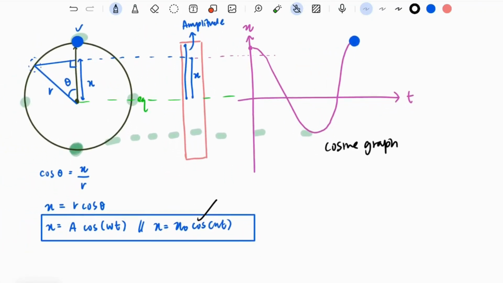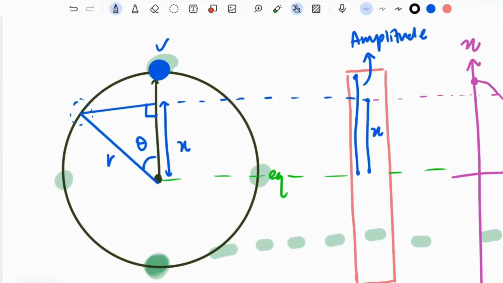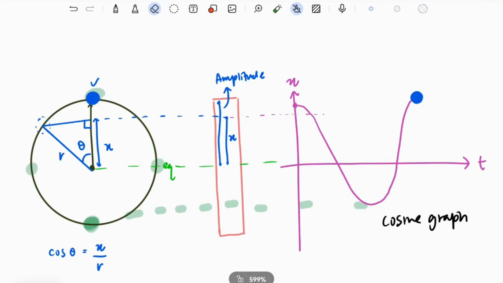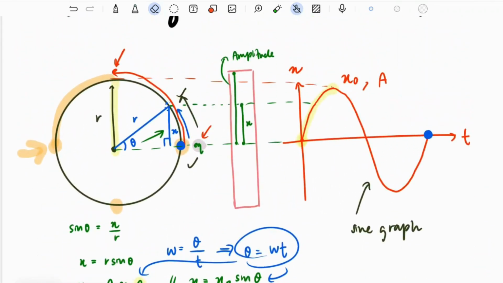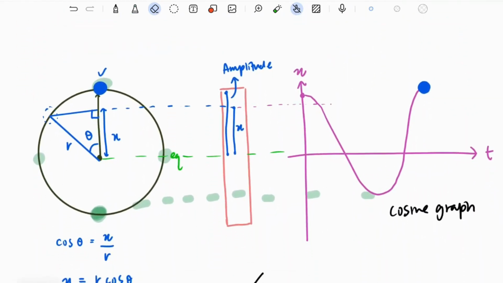It might be a bit hard to just see from the circle itself how the function works, so I would suggest you draw the graph here, because I think the graph would make it easier for you to visualize how it works. When it started at equilibrium, we had a sine graph. When it started from the highest point, we had a cosine graph. So what if we started from this point? Yes, you can derive an x function from that point as well.